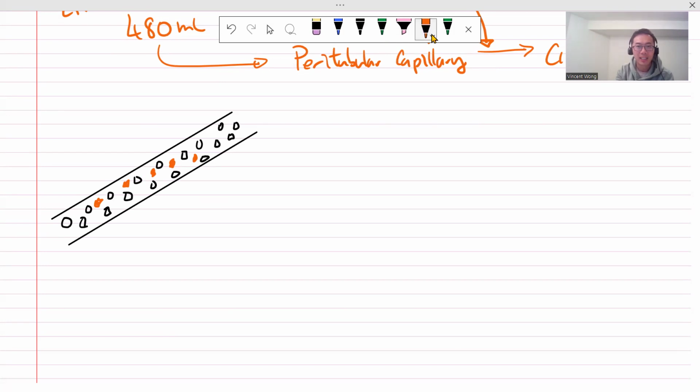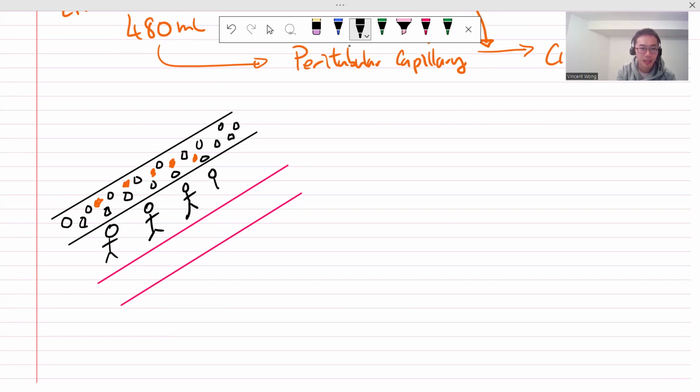Okay, and then you have another conveyor belt here. So imagine you have a bunch of workers here, and the job of these workers is to take all the orange ones and put them onto the other conveyor belt. Can you guys understand my analogy here? Two conveyor belts, and a bunch of people whose job is to pick out the orange ones and put them here. I guess think of them as eggs. Maybe eggs are better because some eggs are white, some eggs are brown.